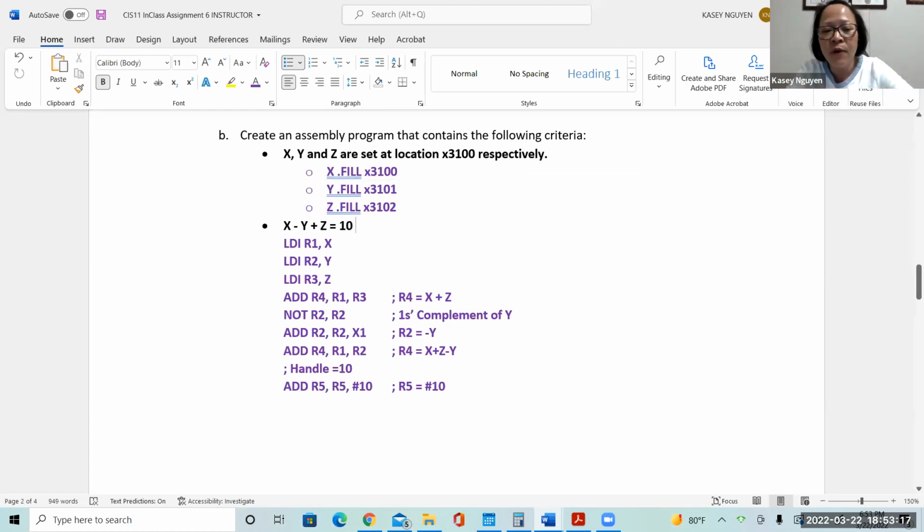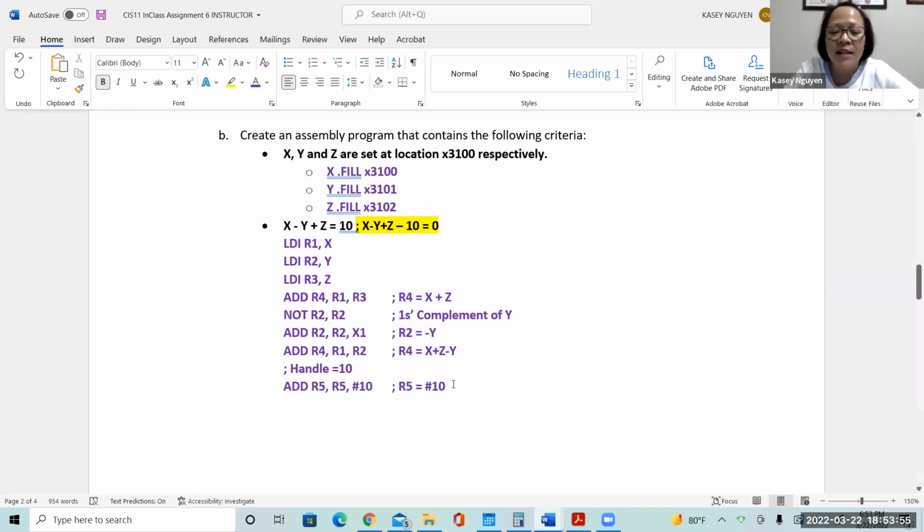So if we rewrite this equation, isn't it really X minus Y plus Z, subtract 10 is equal to 0, right? So here we have a 10. Or what you can do is, if you're lazy like me, you can do the 2's complement, or you can just introduce the negative decimal this way, right?